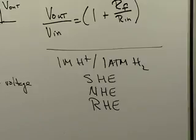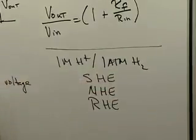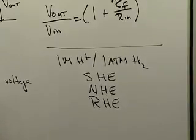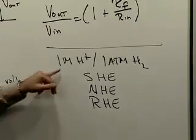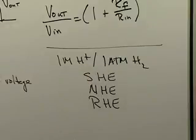So why is this? Well, you have first the obvious issue of safety, right? That is, how are you going to get 1 atmosphere of hydrogen gas? Well, you're just going to bubble hydrogen gas out into the air, right, over your platinum electrode and out into the air. And then your lab mate's going to come along smoking his or her cigar, and experiment's over, right? So that's not so good. Although, to be honest, hydrogen isn't all that flammable, and it's not going to be a problem, even if you're smoking. It really isn't a problem. Well, smoking might be a problem, but smoking's bad, but the hydrogen isn't the problem.